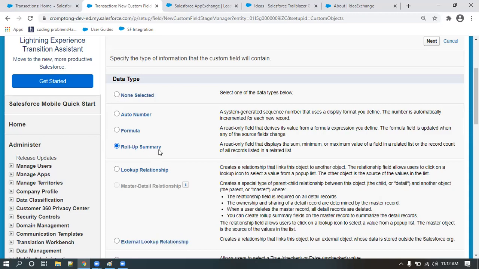Summary. What will it summarize? It will summarize the child records. Roll up all the stuff of your related information and it will populate onto the parent.